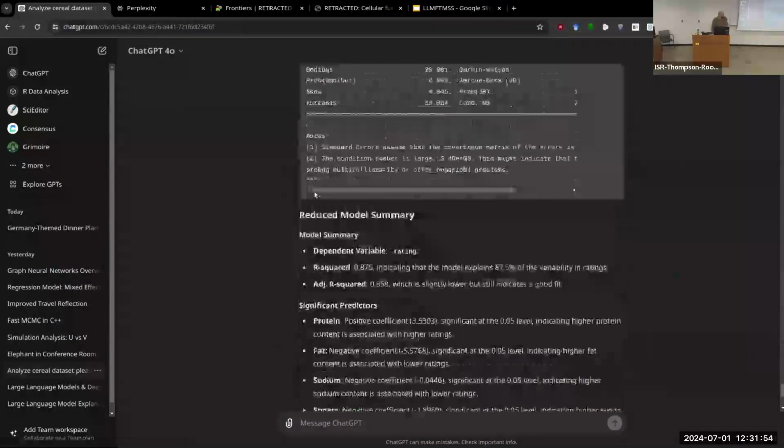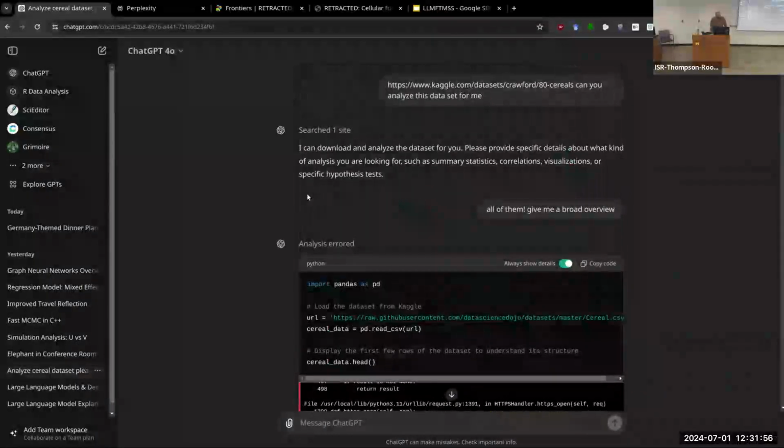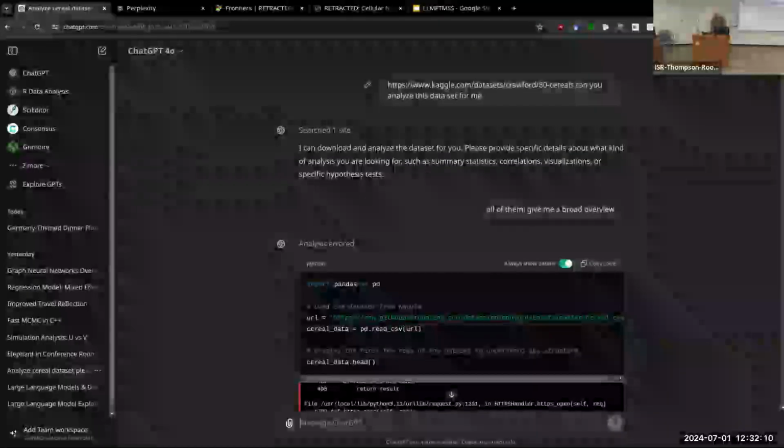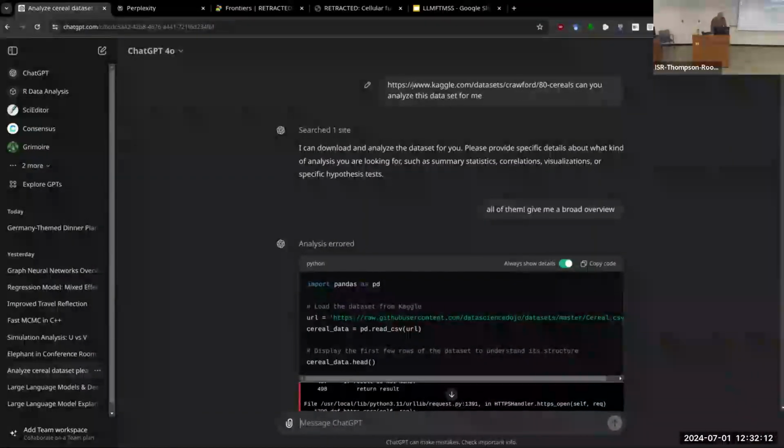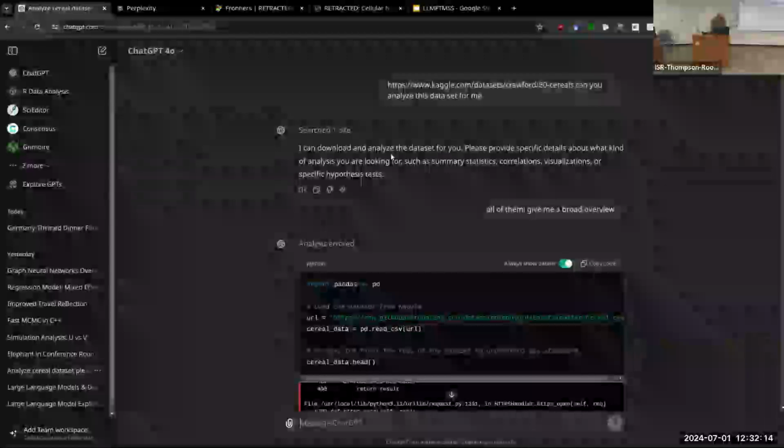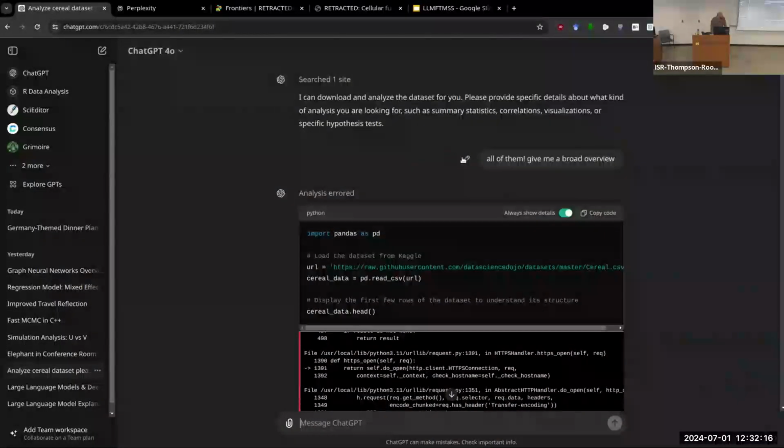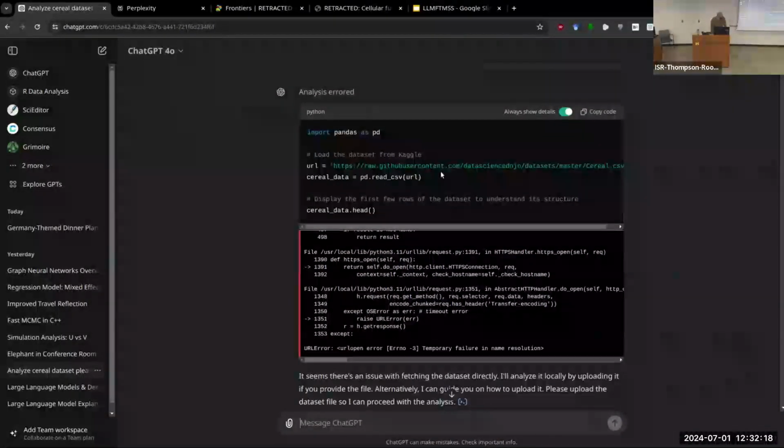So for this workshop, I downloaded, or I should preface this, GPT also now has advanced data analysis capabilities. So it has a built-in Python environment that can run code. So for example, here I provided it with a link to a cereals data set with 80 cereals, different ratings, and I asked it to download it for me. I want it to give me a broad overview.